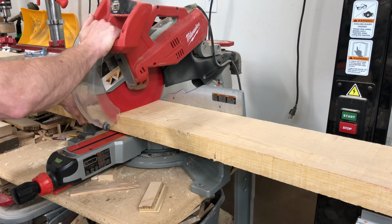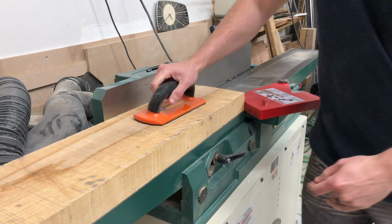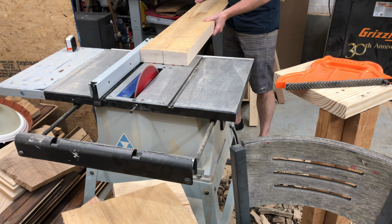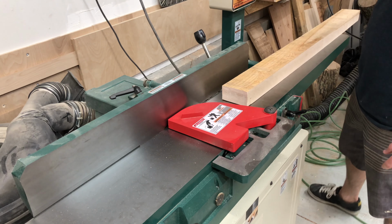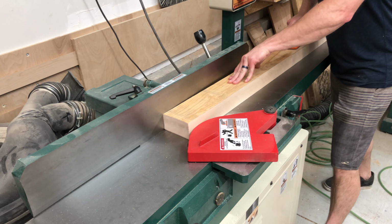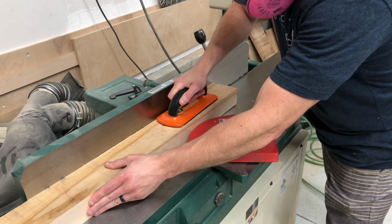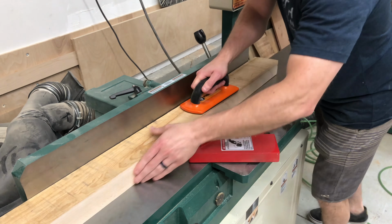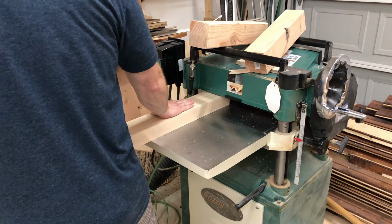I then made two sides flat so that I could get a good rip down the middle of the piece. Once I had my final piece of choice, I went ahead and jointed and planed it, made it completely square, and then cut it to the exact length that I would need for the workbench top.